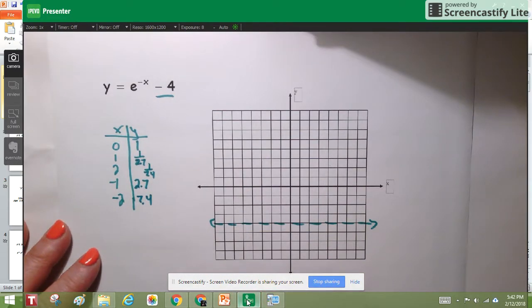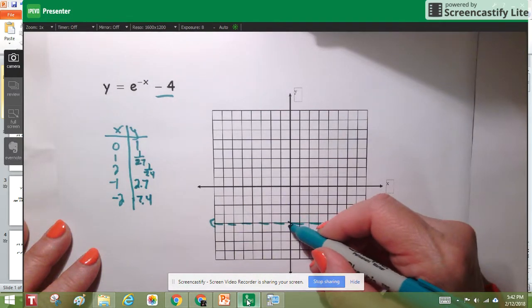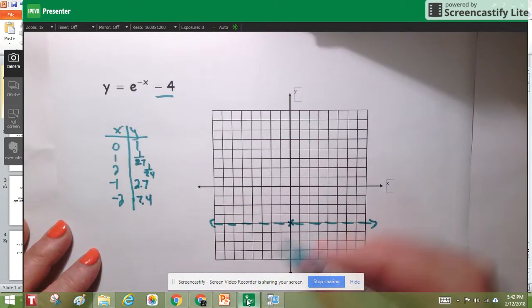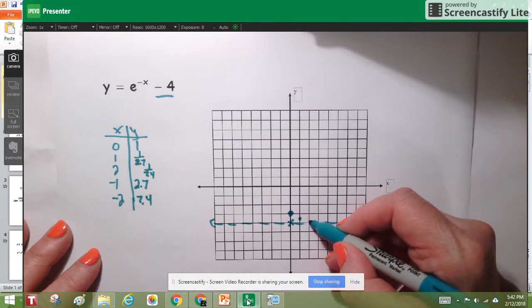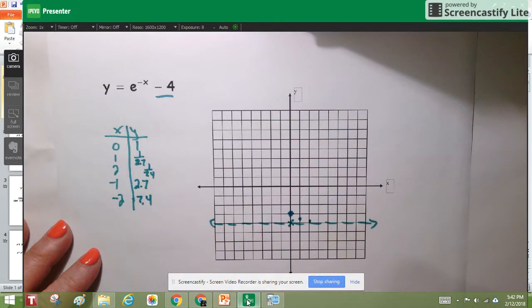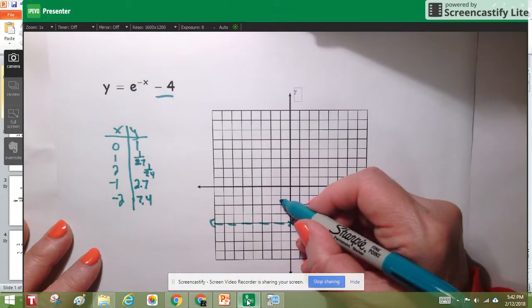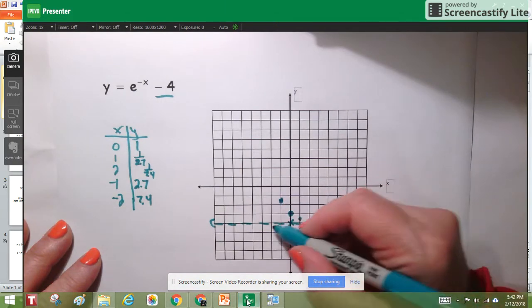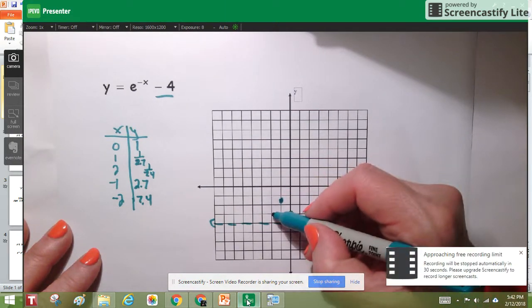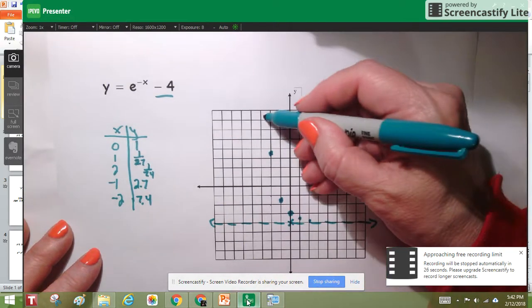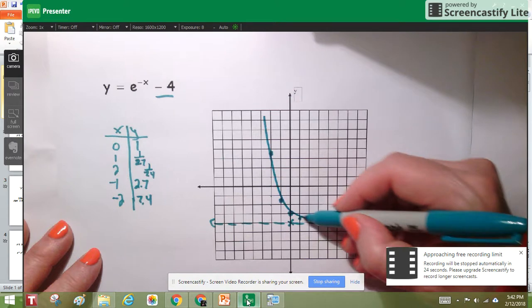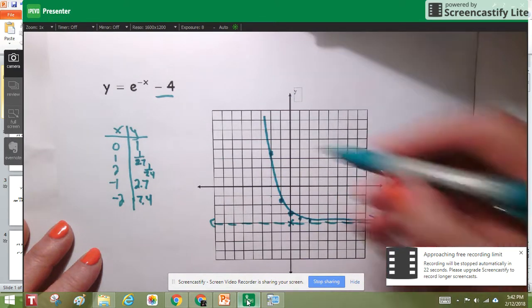So now if I graph that, I'm going to graph it actually from this point. I have no horizontal shifts. So 0, 1. For 1, over on this side, I'm going to get closer and closer to my asymptote. If I have -1, I'll be at 2.7. If I have -2, I'll be at 7.4. 1, 2, 3, 4, 5, 6, 7.4. And now you can see this is going to create a flip because it's going to go in the other direction.